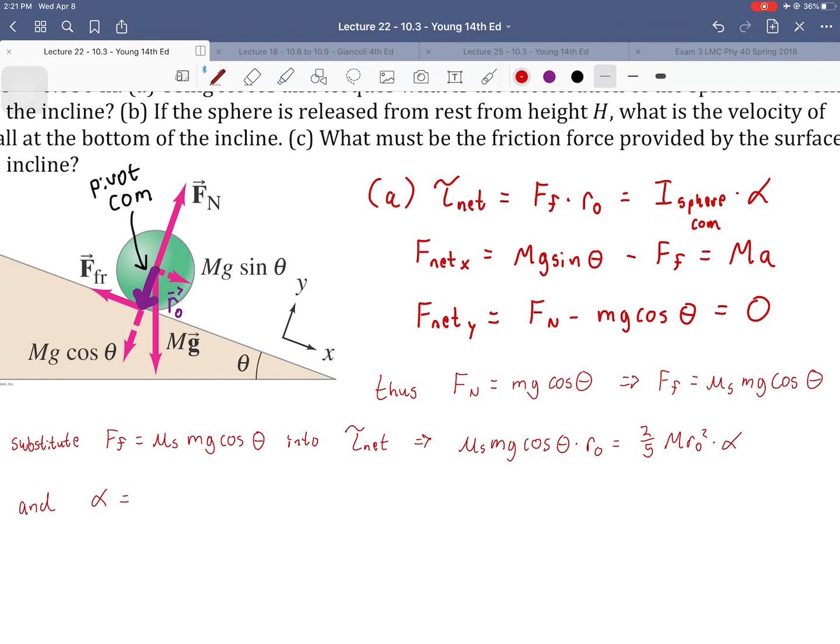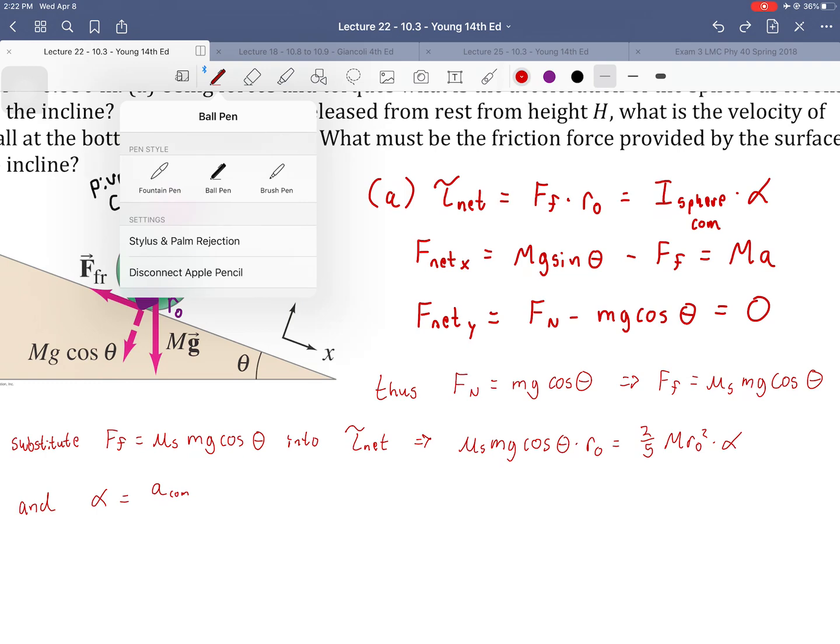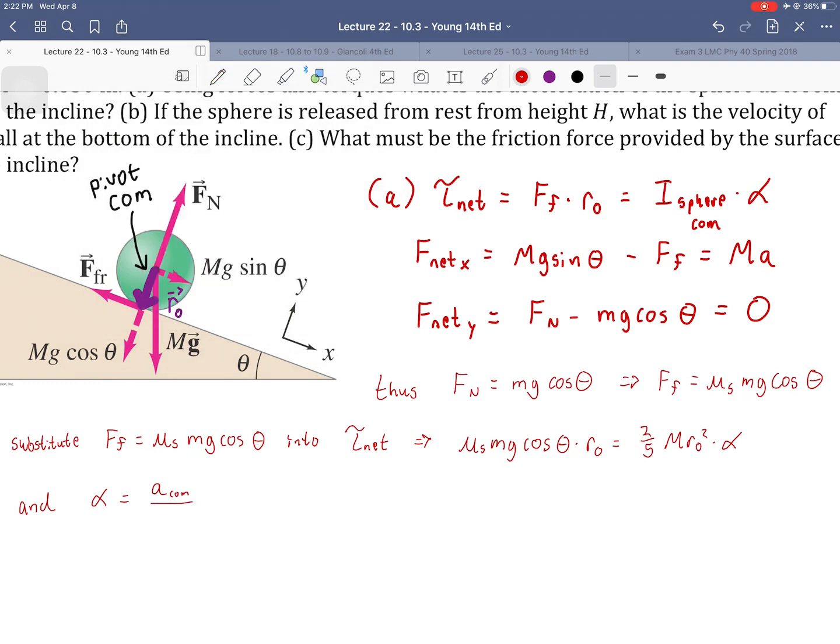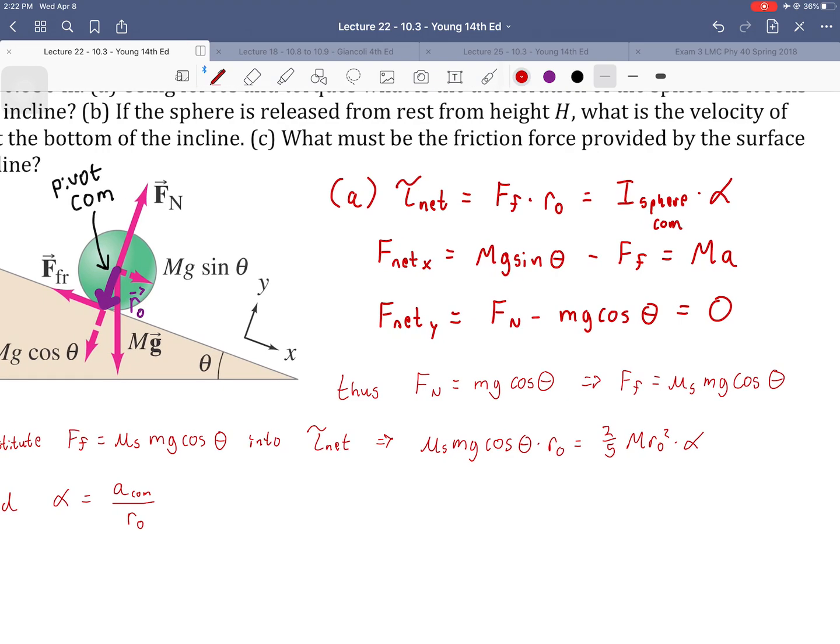A over r, excuse me. So alpha, which is the angular acceleration of the object as a whole, that doesn't represent any particular point, would be equal to the acceleration of the center of mass divided by the radius of our sphere. We call r naught in this particular problem, okay? And just to call attention to that, I should have right here, because I'm trying to make that clear, that this translational acceleration is none other than the translational acceleration of the center of mass, okay?